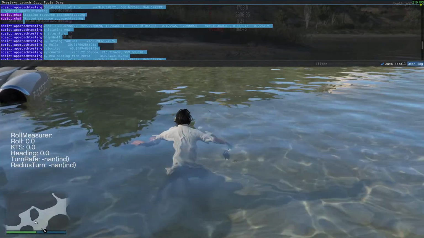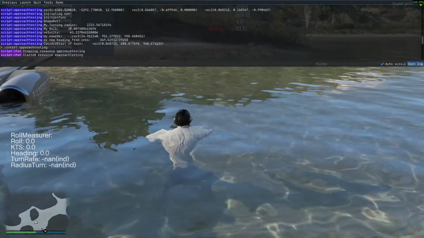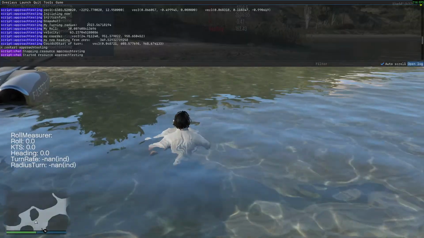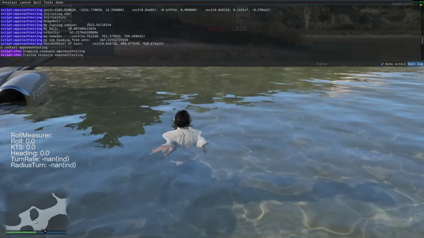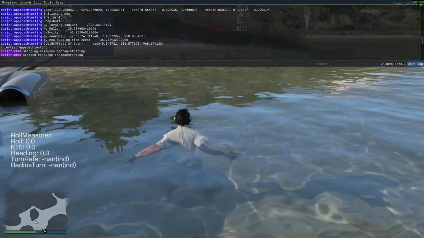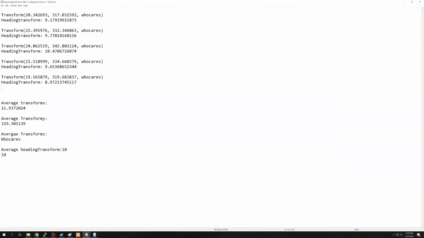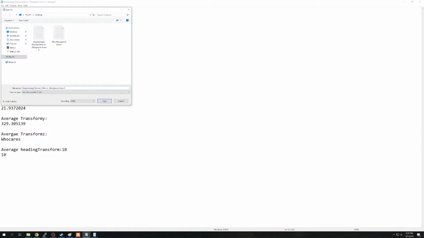Yeah, we do have the turning radius actually. So the turning radius is, I probably should have kept that. Heading cart trans.